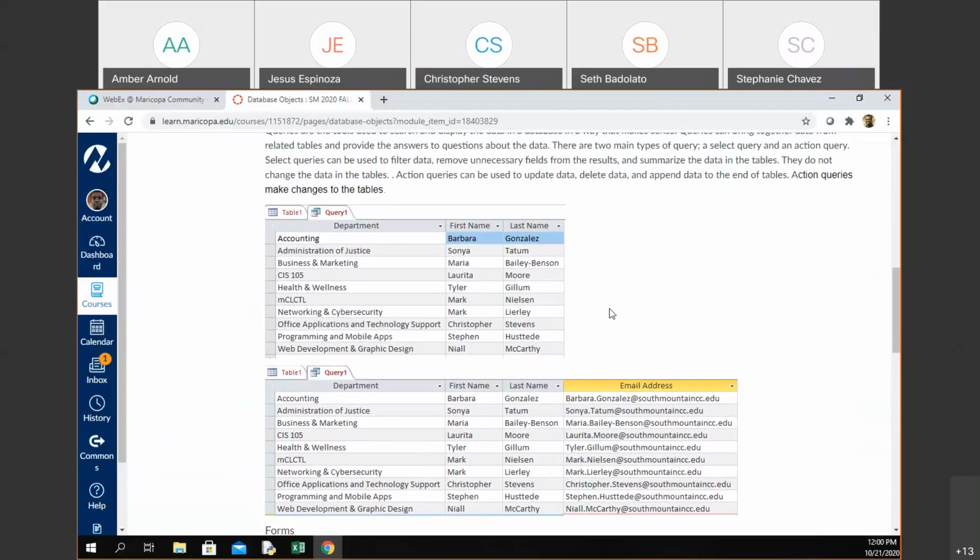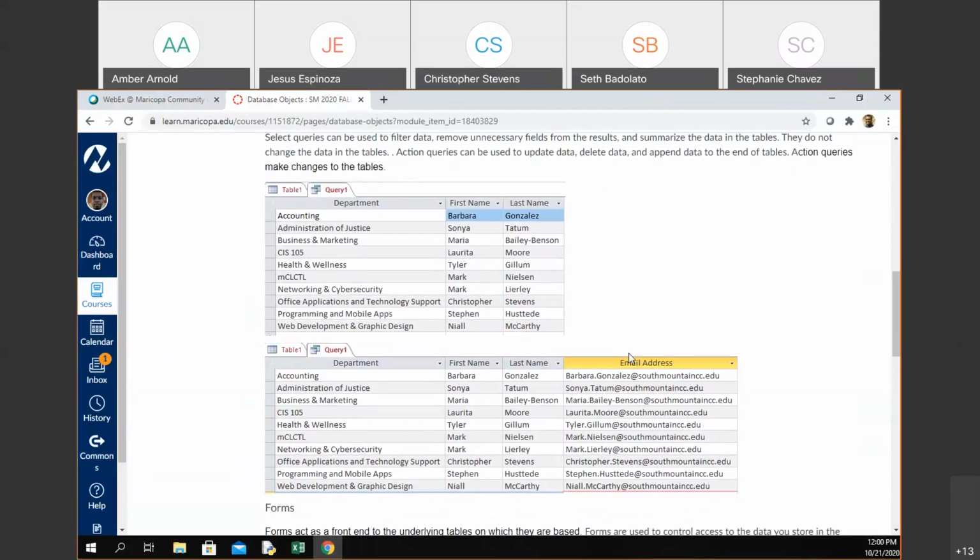But there are also queries known as action queries. An action query does a query and then will do a certain action afterwards and make some kind of change or creation. So in this instance, I took the data that was in that table and I actually created a new field, so to speak, but it's only in the query. This new field is email address.